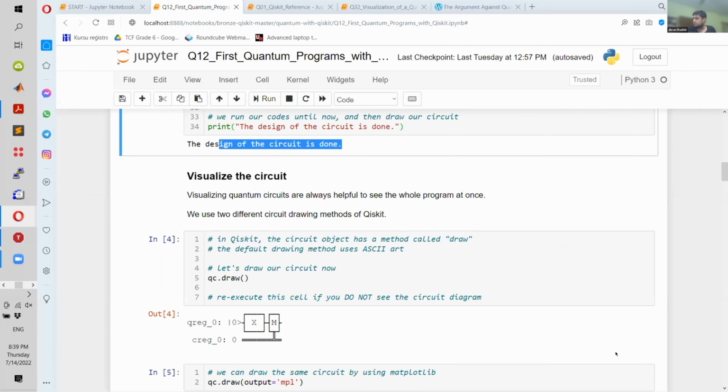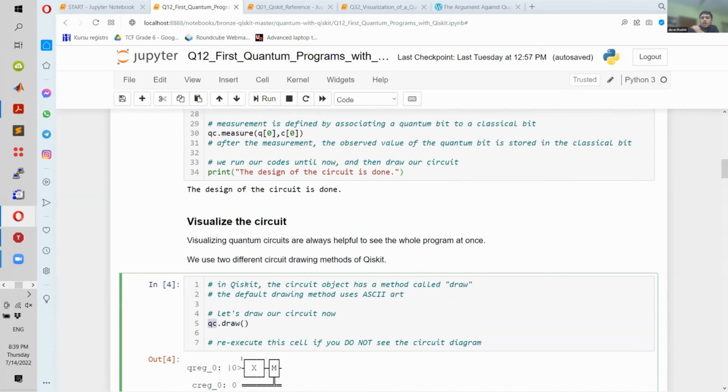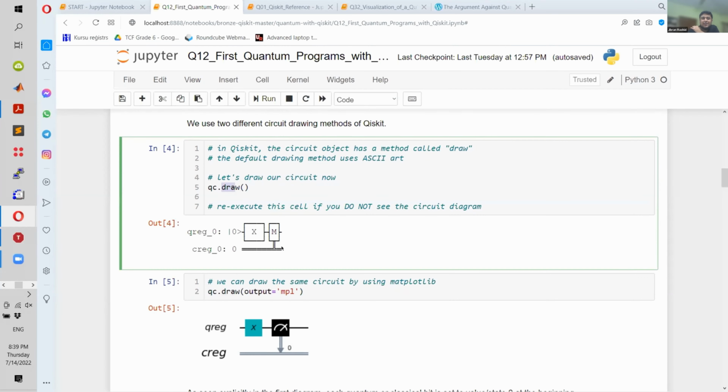So everything went well. All right, visualization of the quantum circuit. Recall QC was the quantum circuit variable that we had defined, and it has a simple method called draw, and we get an ASCII art looking visualization of the quantum circuit. Let's quickly look through. QReg was a quantum register. We only have a single bit of memory, so the label is just QReg 0, and a single classical bit of memory. Note both of them are initialized to the 0 value. So we've got the ket 0 representing the initialized value of the quantum bit, and the classical bit is also initialized to value 0.